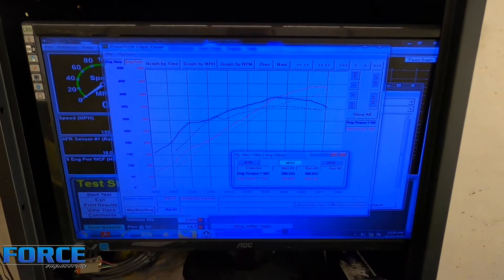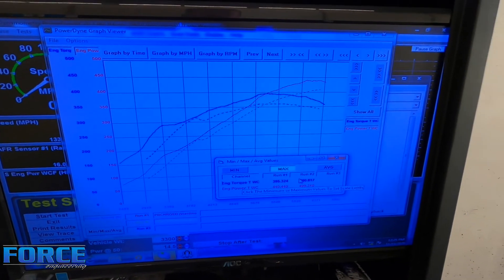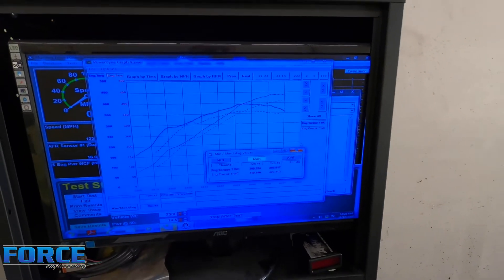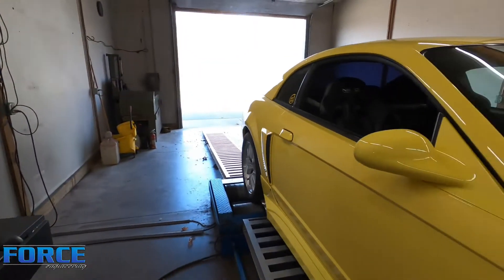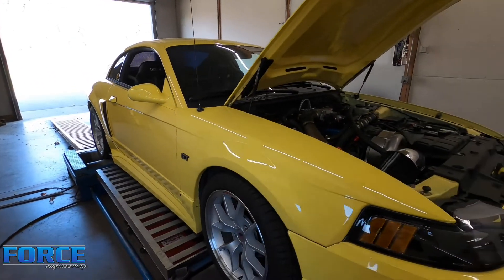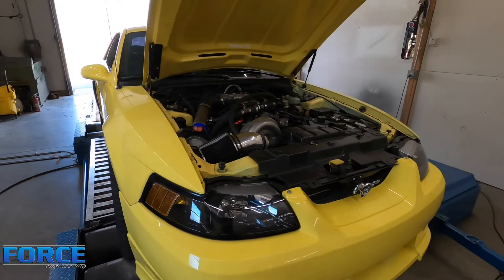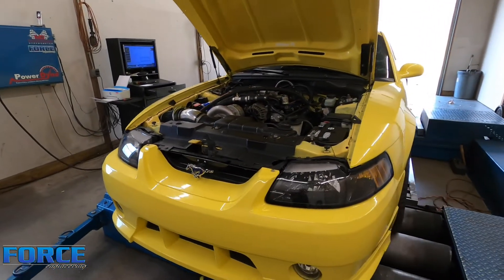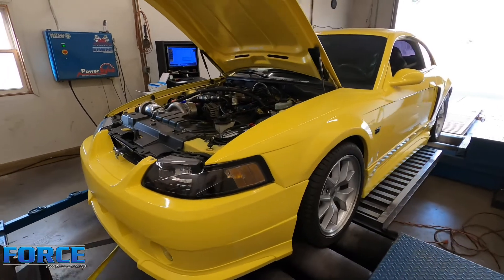It is currently just a pump gas car, making a little over 10 pounds — 10.5 to 11 pounds of boost currently. We're going to plan on putting a pulley on it and then possibly switching it over to E85 over the winter. I think we can get 15 to 16 pounds out of it on E85, and it'll make somewhere over 500 wheel horsepower.